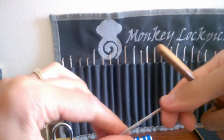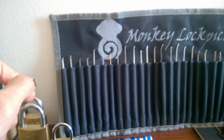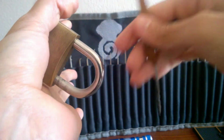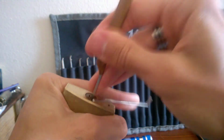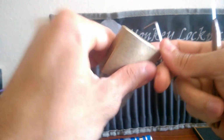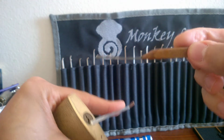You may think maybe this lock is easy, but I can assure you that it's not as easy as it may seem. Let's see if my Bogotas work. Same thing, lock is closed, open again. And now the last thing I want to do is to show you how the city rake will work. This is in 19 thousandths.